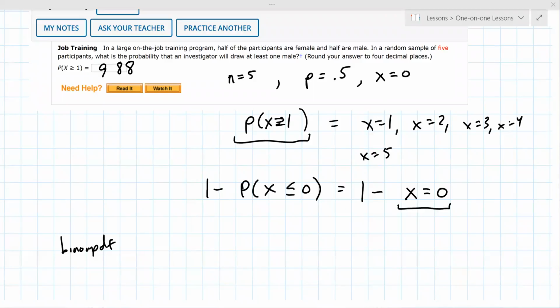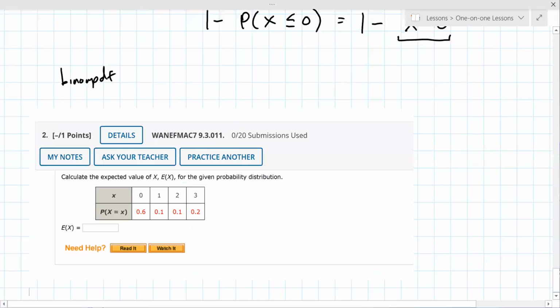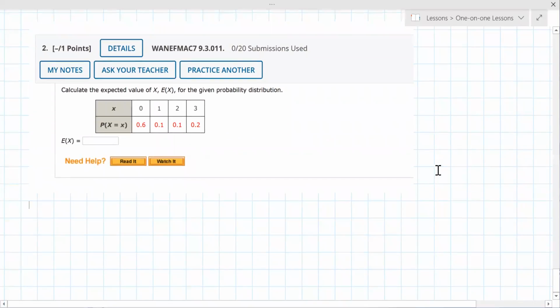Okay, so I'm gonna skip past question 1. You could do it if for some reason we can't get through all these, and we'll go to question 2. Question 2. Okay. Find the expected value of X for the given probability distribution. Expected value of X is the mean, the average, but you're used to just adding up the numbers and dividing by the number of numbers.